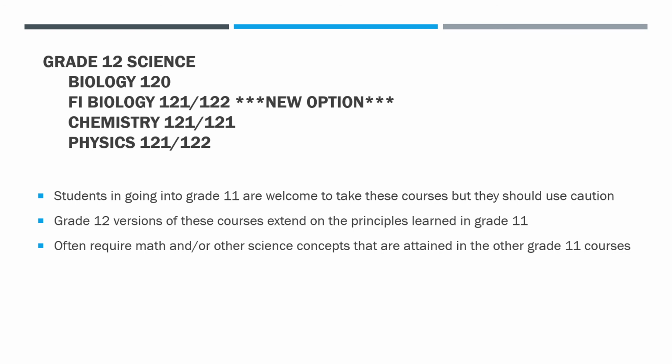Physics 11 requires you to have some basic understanding of math. Physics 12 requires you to have some of the knowledge that you gained in Math 11. So you want to use caution when picking the grade 12 courses if you're going to do them in grade 11. You can also opt to do them both in grade 12. So for example, maybe you want to wait and do chemistry 11 and 12 in grade 12, or you want to do physics 11 and 12 in grade 12. Maybe your math isn't as strong as you think it should be, but waiting to grade 12 would be a better option for you. These are things to consider as well.